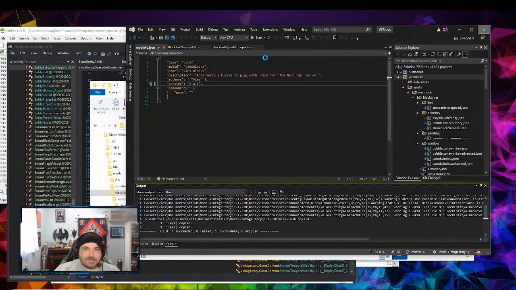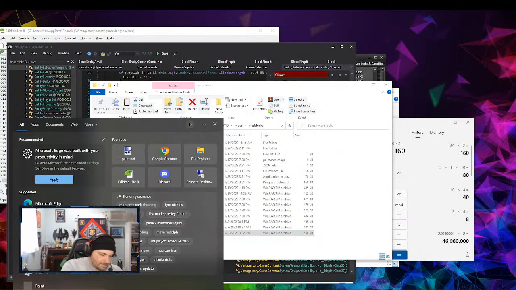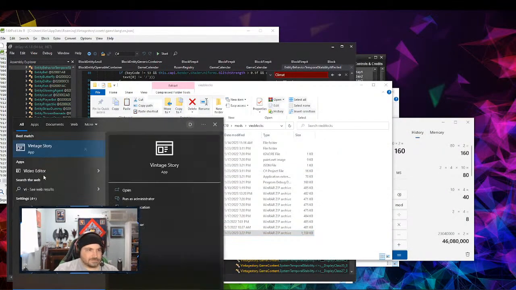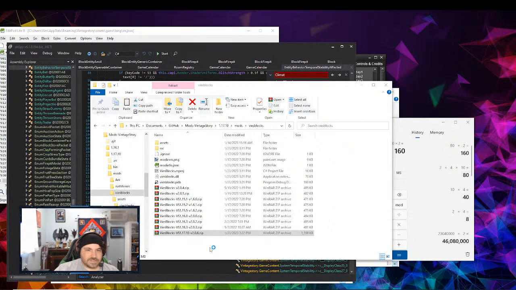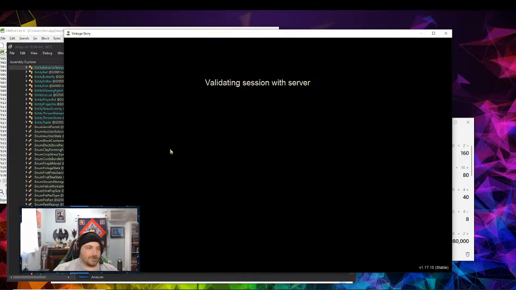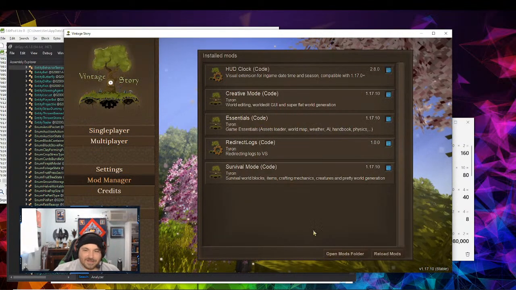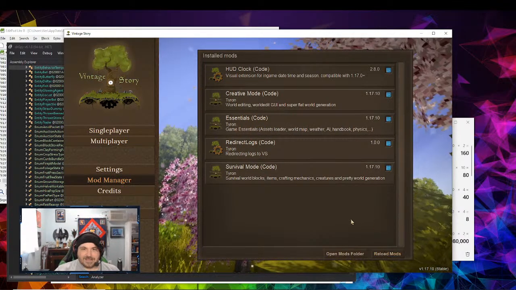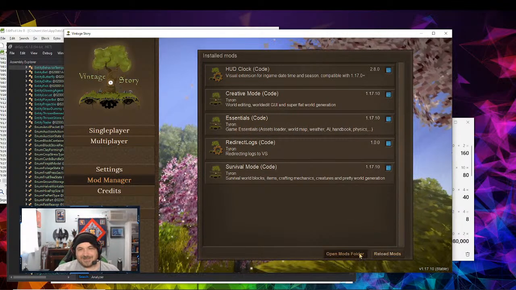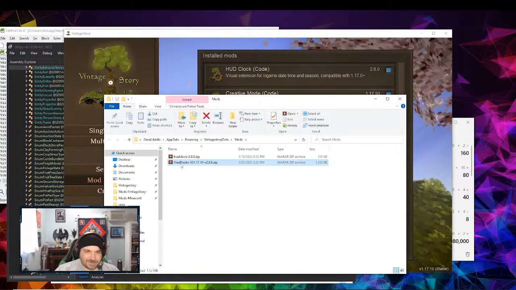I'm going to shut down my environment. We'll load up the base game. Vintage Story. My poor computer, it's struggling. It's crying right now. It's like the fat guy in a foot race, just doing what it can to keep up.